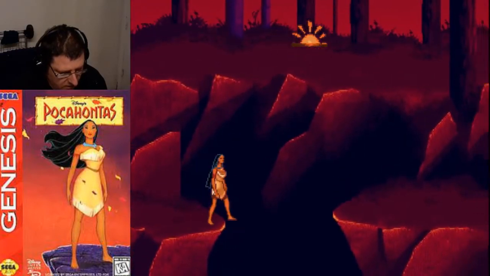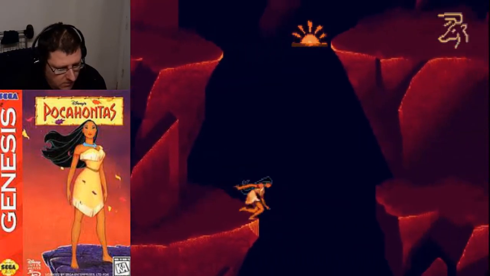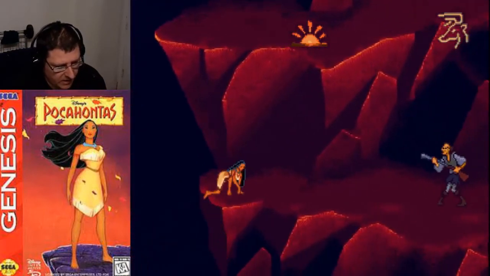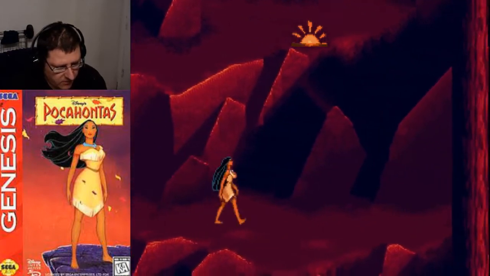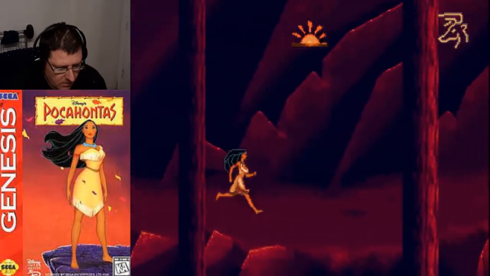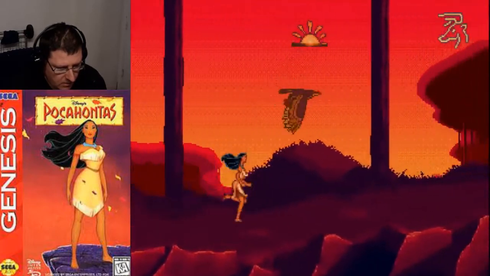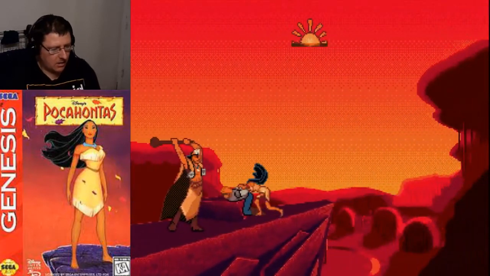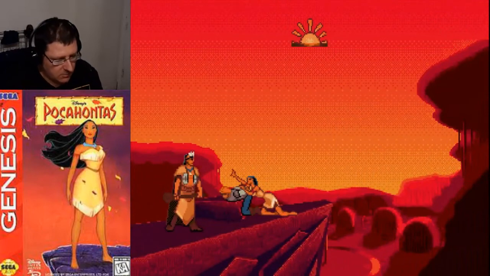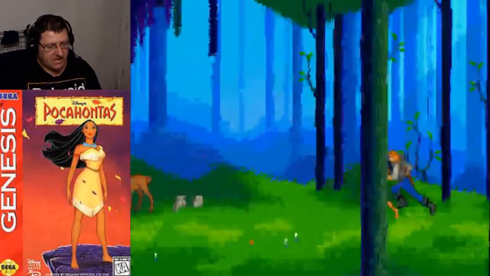Do I need to fall down here? I think I do. Okay, be the bear again. Scare him off. And I think... Ooh. Yes! We made it! Yes, we just beat Pocahontas! Man, that gauntlet was intense.